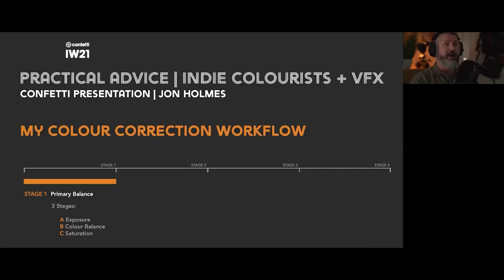And I suppose that all sounds very dry, sounds a bit dull. And to be honest, it probably is. But the reason for doing that is really important. We're really guilty sometimes of just diving straight in and saying, I want it to look like this. I want it to be an orange teal look. I want it to look like Transformers, so on and so forth. The problem is, it's not your film more often than not. And there's a cinematographer involved, there's a director involved, there's a client involved that have their vision, and your responsibility is to make their vision happen.